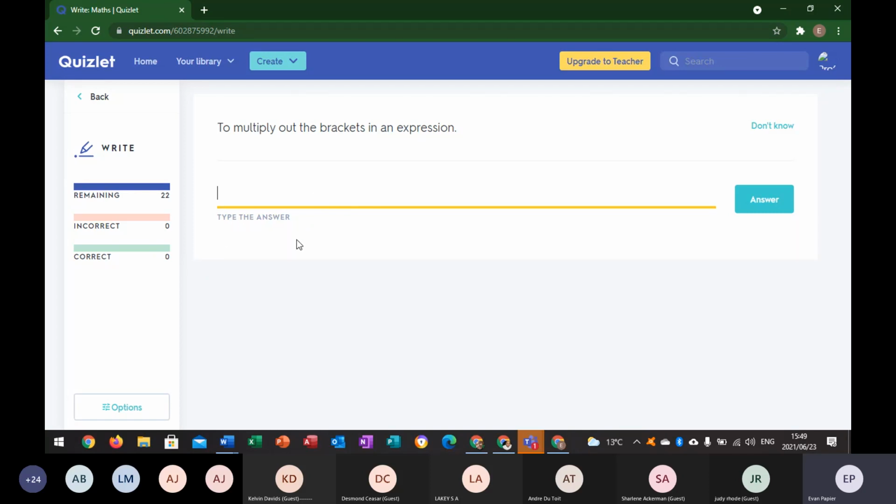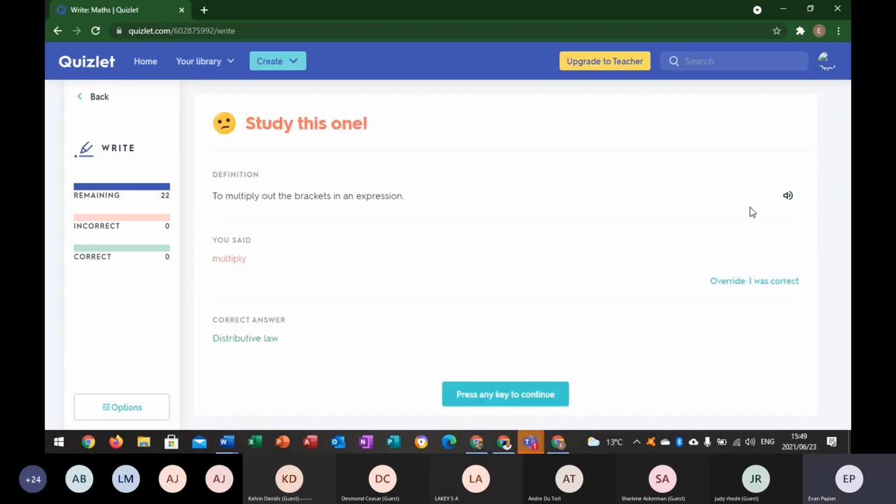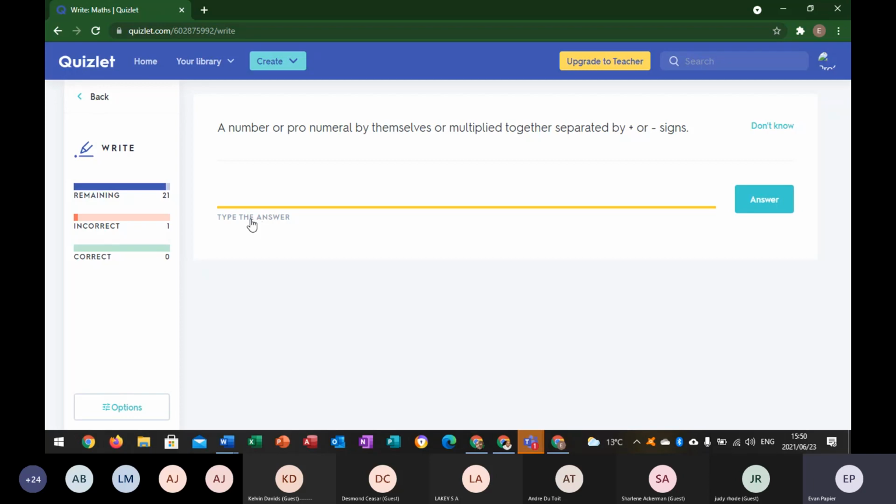Let's say multiply. No, it's not that one. Answer. Study this one. So now Quizlet is saying, I must study this one. I don't know. So that is the distributive law. It's testing my knowledge now. Press any key to continue. And now you can go on.